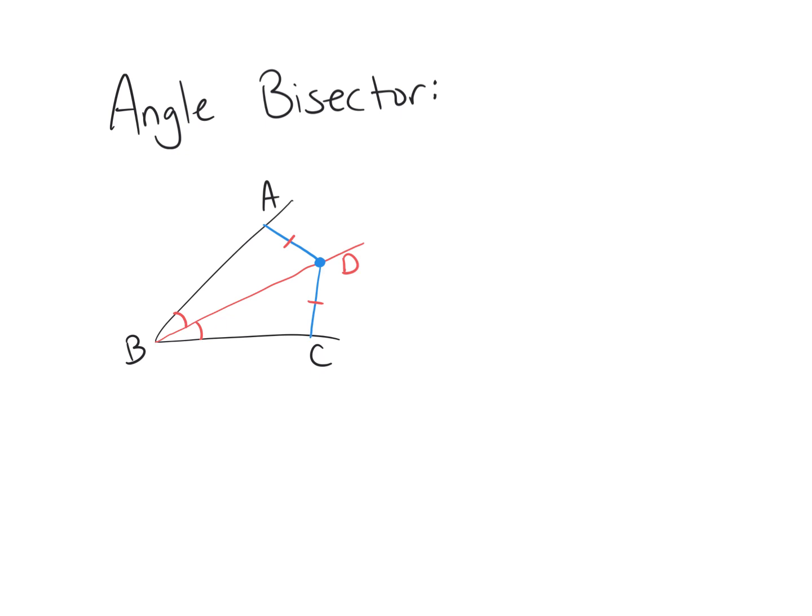Okay? Converse of that, if we know that these two sides are congruent to each other, we can assume those two angles are congruent to each other. Okay? So if you know one, you can assume the other. Does that make sense? Okay? In a lot of your pictures, they are going to have this right angle right there. Don't worry about the right angle. They just have it in the picture.